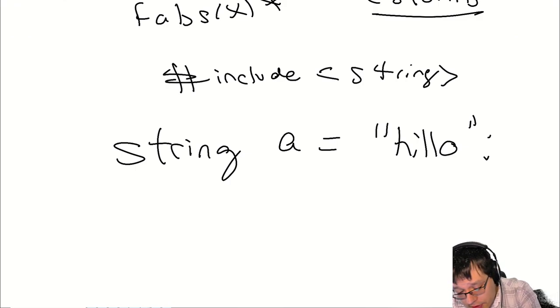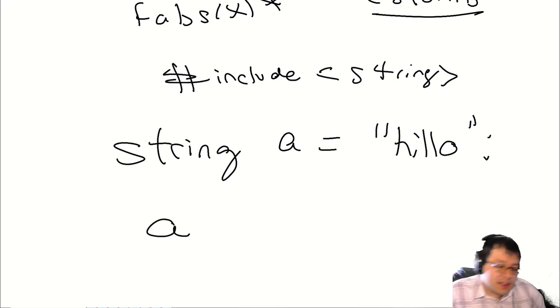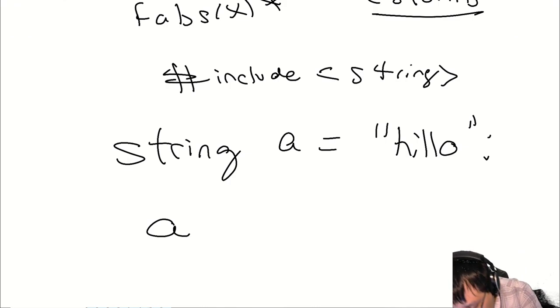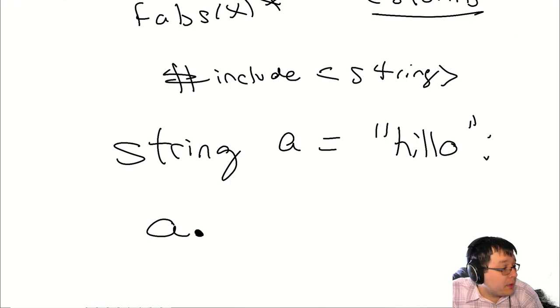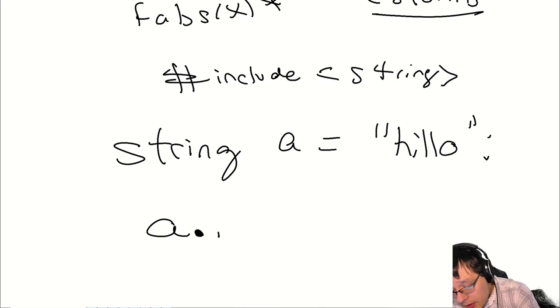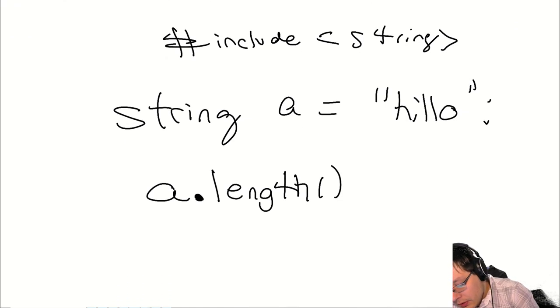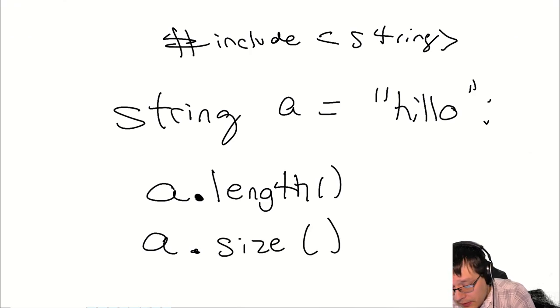The size function would be kind of different than the ones above because it's actually object-oriented programming and blah, blah, blah, 202 stuff. But you actually have to use the variable name, then you put a dot, like a period, and then you can either use the length function or also the size function. I do believe they both give you back the same result. And then you can store this maybe in an integer.